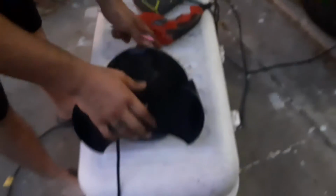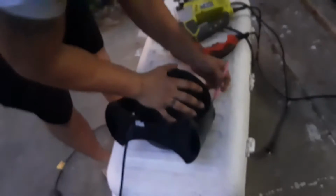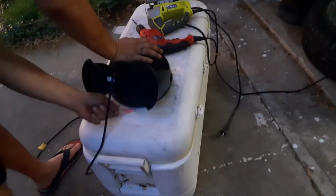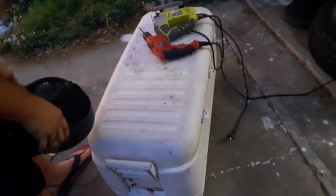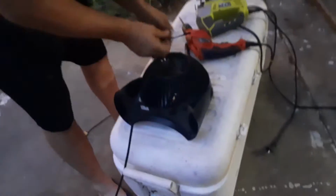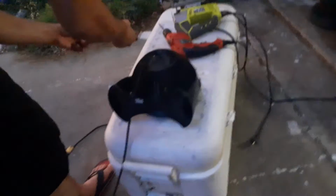So you just make the outline. These are the tools you're gonna need. You need an ice chest. This is a do-it-yourself air conditioner unit. So you just make the outline right around where the fan is. You need a marker, so you can make the outline of more or less where this thing is gonna be. I'll show you this.